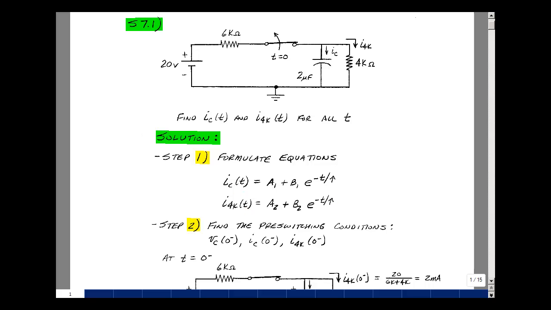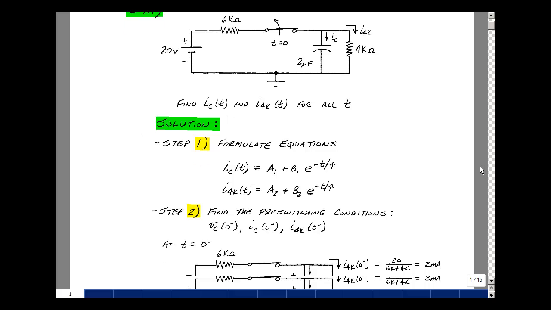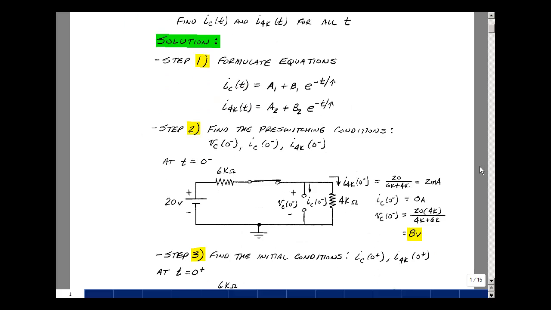Our second step was to find the pre-switching value of these variables so we can then make a sketch for t less than 0 and then t greater than 0. We also have to find the capacitor voltage since that doesn't change instantaneously and we can use that to solve for our unknowns. So let's look at the circuit just before the switch changes state. It was shorted here, closed. Let's assume the circuit's been in this state for a long time, so the capacitor looks like an open circuit, and then we can solve for our variables.